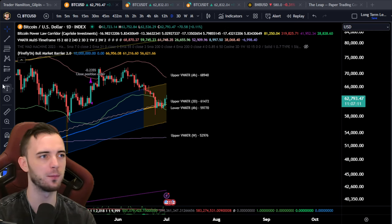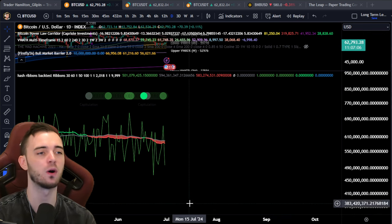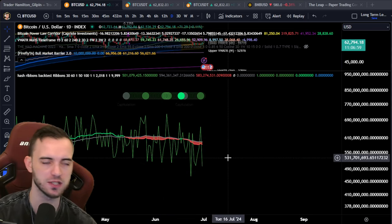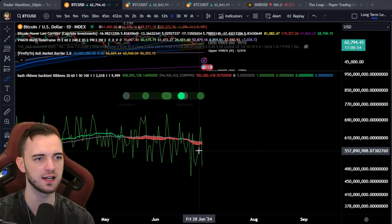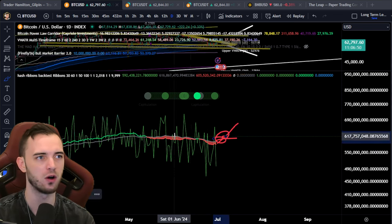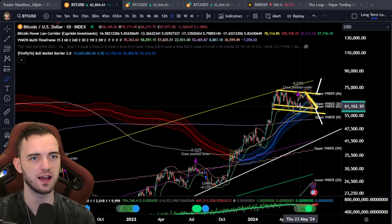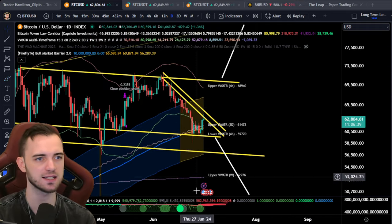Looking at what the miners are doing — the hash rate, how much power is going into mining Bitcoin — we can see it is still in the red. Once this crosses to the upside, it's a fantastic sign, super bullish, and we'll get a long signal on this indicator. Our last long signal was roughly around 30K, and that was closed out around 60K for an investment long — fantastic stuff.